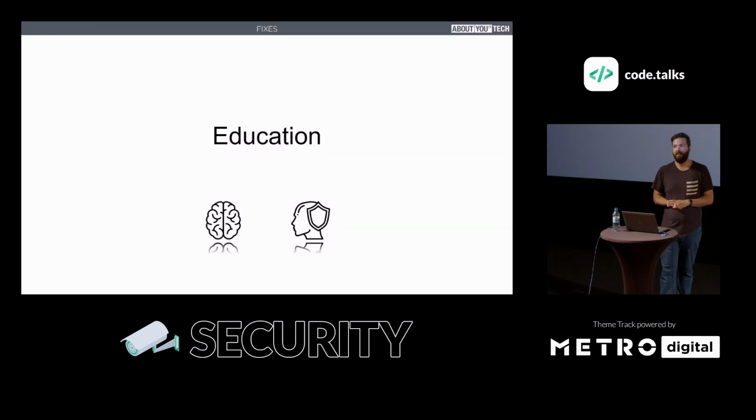Last category of fixes is education. DevSecOps or application security won't work if the employees are not educated well. The most obvious thing to do, and we heard that already as well, is to offer training for developers where they learn how to code securely and what the common pitfalls are and how to find vulnerabilities in their own code. Similarly, a training for QA engineers helps to design the testing process around security. This may also involve a threat analysis.